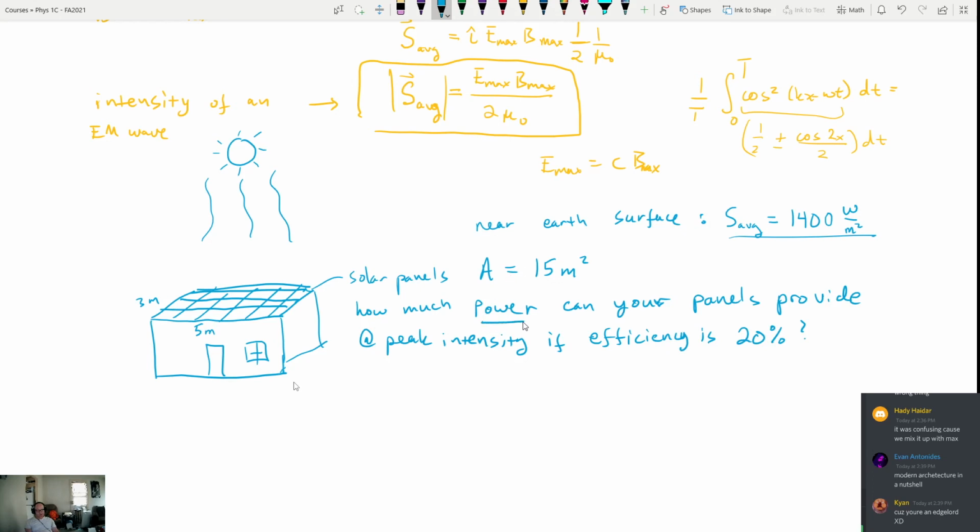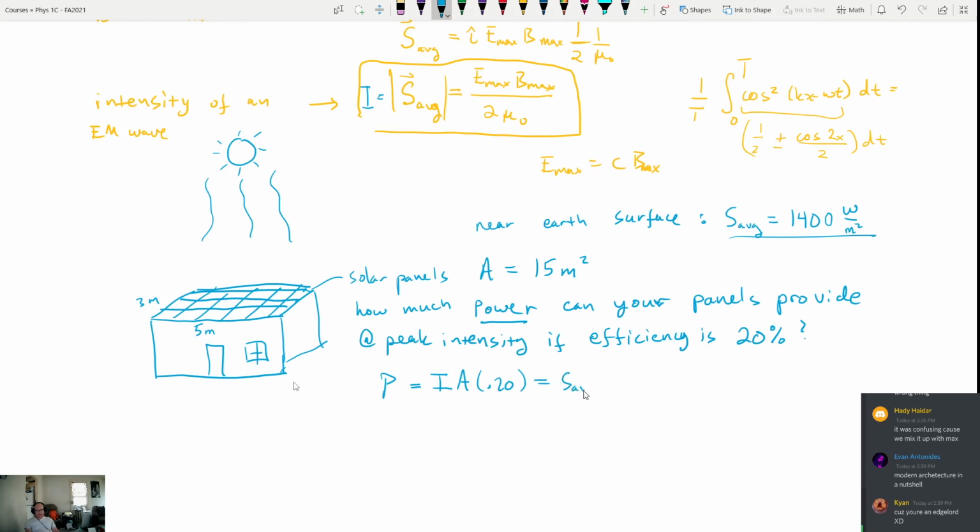So to find the power, we're going to use power is equal to intensity multiplied by area, okay? Intensity is basically power per unit area. So in our case, since S average is also basically the intensity of the sun's light, this becomes S average right here times A. So if we plug in our numbers, oh, and we're going to have to also multiply by the efficiency factor, sorry. No solar panel is 100% efficient. The best solar panels are like 25 to 30% efficient, so 20% is pretty reasonable. We have to multiply by 0.20 for the efficiency here.